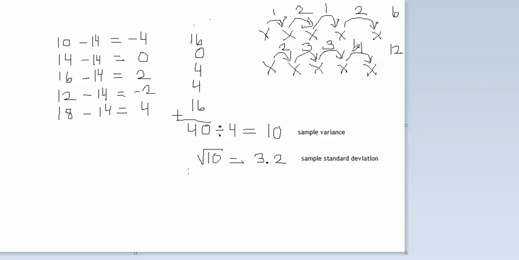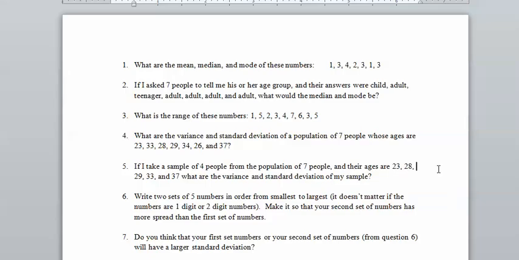So one way to make sure that your second set of numbers has more spread than your first set of numbers is to add up the gaps between the numbers that are next to each other, and then make sure that the total comes out to a bigger number in your second set of numbers and a smaller number in your first set of numbers, like it does here. So yeah, the numbers don't have to be equally spaced like they are in the example that I put on the PowerPoints.